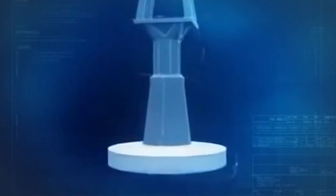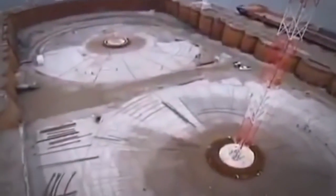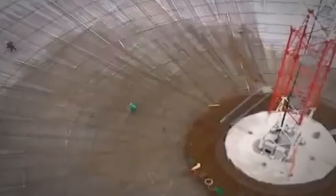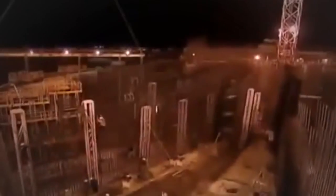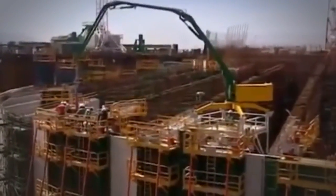While the seabed is strengthened and leveled, construction crews tackle their next big challenge: the towers. First, the foundations are built at shore. They will be huge — larger than any other bridge foundations built before them, one and a half times bigger than a football field. Crews start by laying down a dense base of steel reinforcement bars. It takes four million pounds of rebar to make the framework for just one tower foundation. Now comes the concrete — nearly five million gallons. But crews cannot simply pour it on; the dense web of rebar interferes with the flow and creates air pockets.